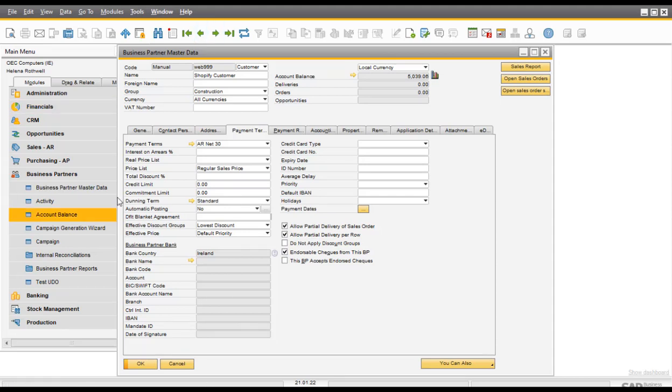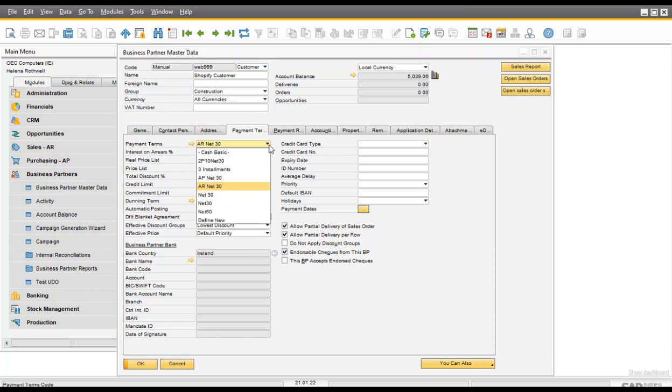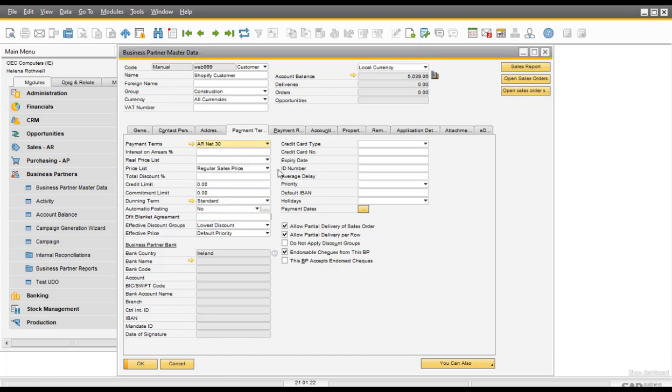And back here in Business One, we can see that in one of our Business Partner Master Data records, we have a Payment Terms tab. Here, number one, when we go to create a new one, it will pick up the default. And number two, we can change that here by clicking on the down arrow and picking a different one. Also, we can override the price list that was mentioned in the default payment terms to a different one at this time when we're creating a new one, or in future if we need to change it at a future date.